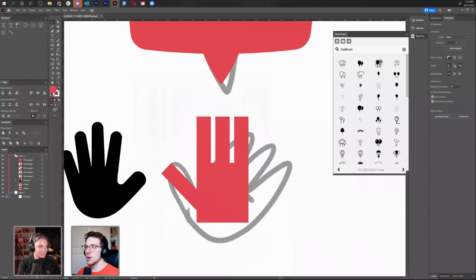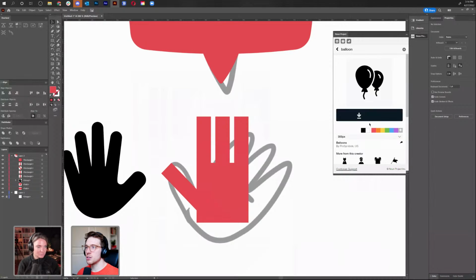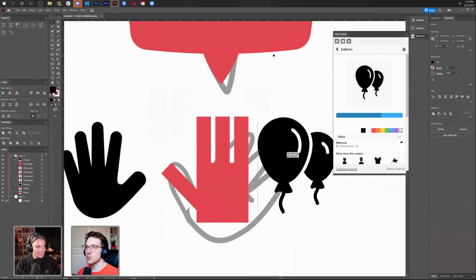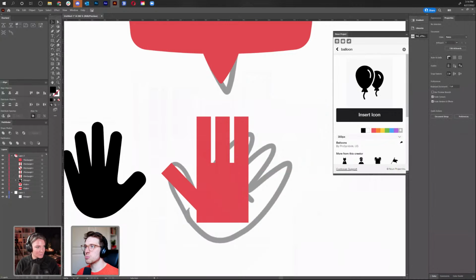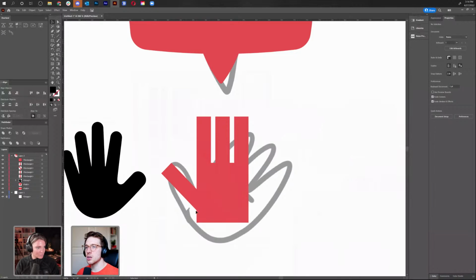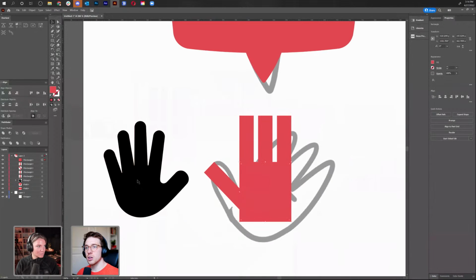Wow. And then you can tap it, bring it in, and change the colors of it. Obviously, Adobe Stock also has their icon library, which is super resourceful. I mostly use Noun Project as a reference or as a starting point. I like to put it to the side and then create my own. But it's all just a matter of using all the tools at your disposal and going from there.